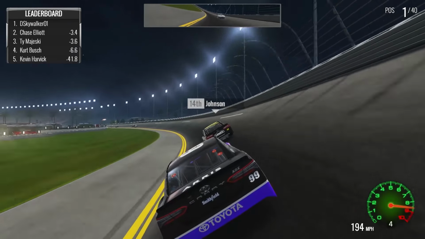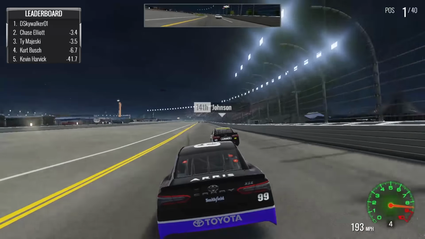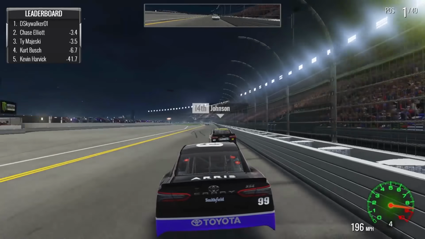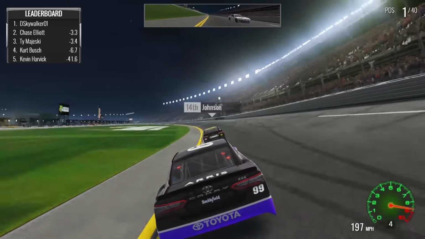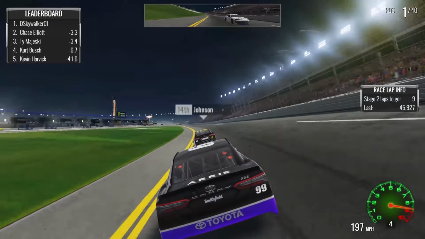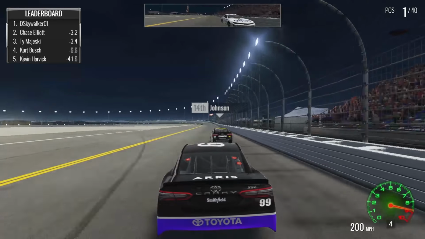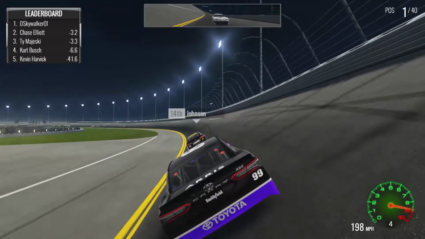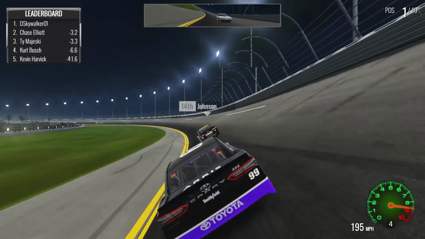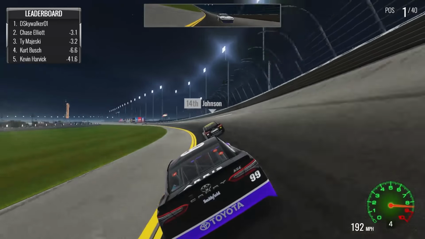I am closing in quite a bit. Ty Dillon's kind of falling off the back, and in fact, there's a big pack that's forming up behind me. Will be interesting to see if they catch me. I don't think this game quite works the same way as NASCAR 15 works, or again NASCAR Racing 2003 is, where the bigger the pack that forms up, the quicker you catch or can catch somebody. I think it's a little bit the opposite in the way this game works.